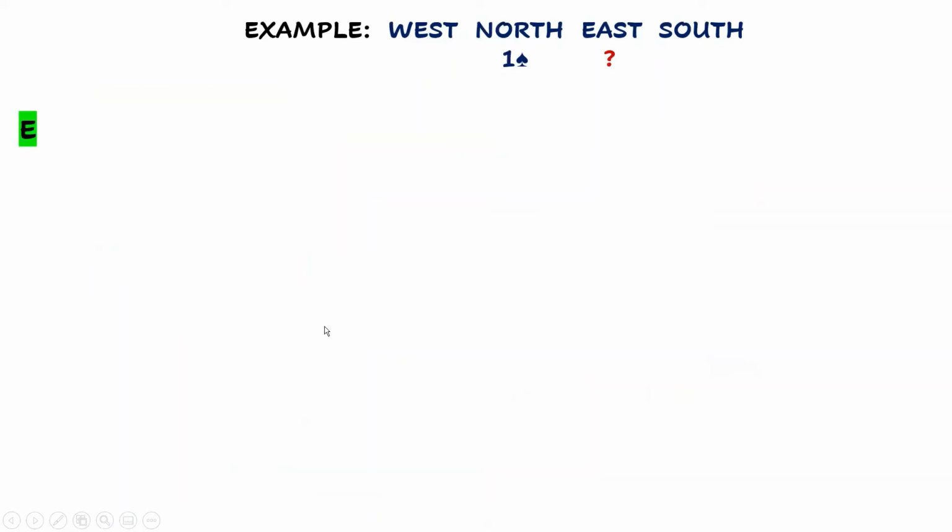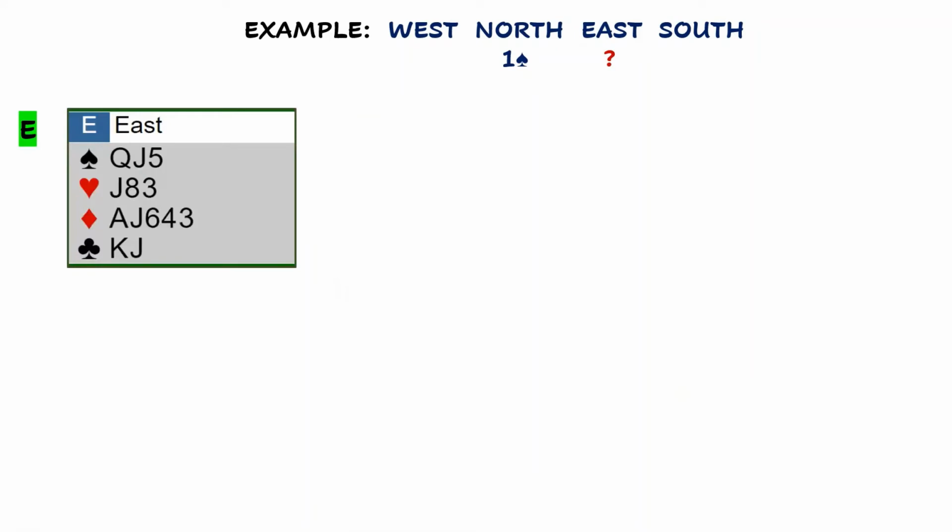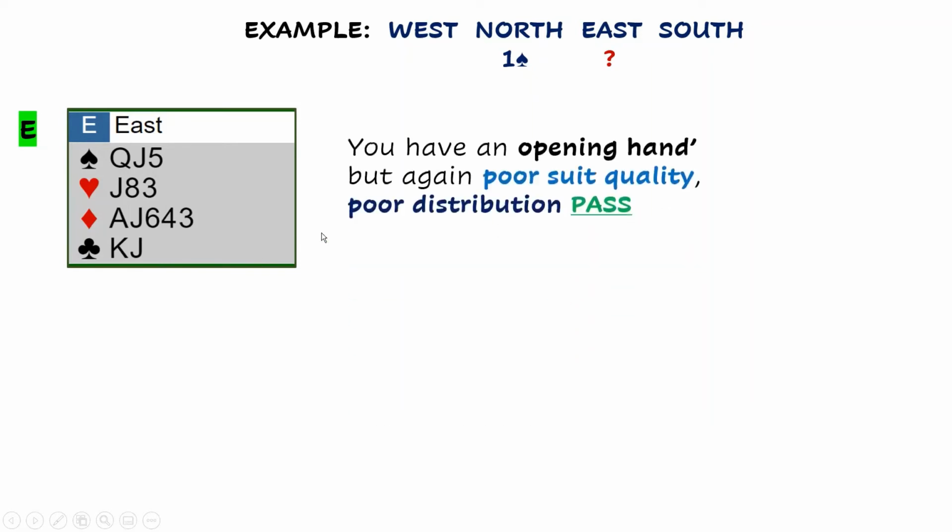Okay, let's look at the next one. Here we go. What would you do with this hand? Again, you have an opening hand, but your diamond suit is lousy. And your distribution is lousy. You've got 4 jacks, quacky quack, 4 jacks. You only have 1 quick trick in this hand, and you've got a dubious doubleton again. This screams for a pass. So even though you have an opening hand, you've got 2 negatives going on, and I would pass.